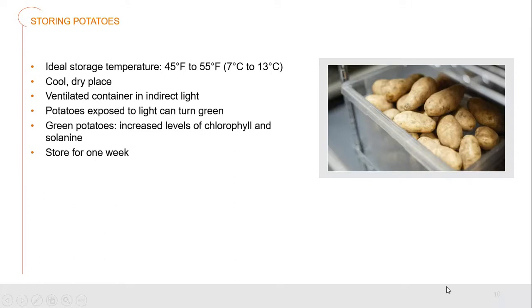A little bit of green on a potato won't be harmful to you though. So we generally would be looking to store potatoes for about a week. We're not going to purchase enough for the next 6 months and store, because you're probably going to find they're going to start shooting and turning green, and then you're going to have potato plants all over your kitchen.